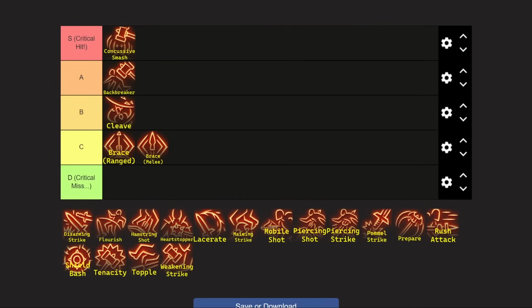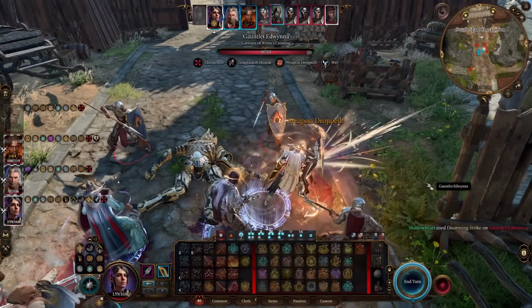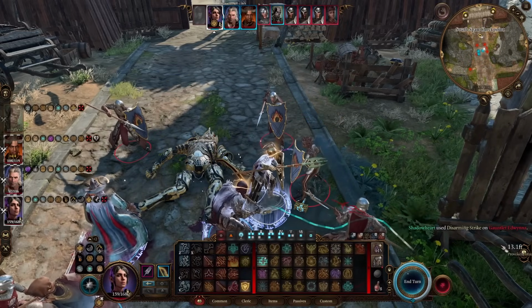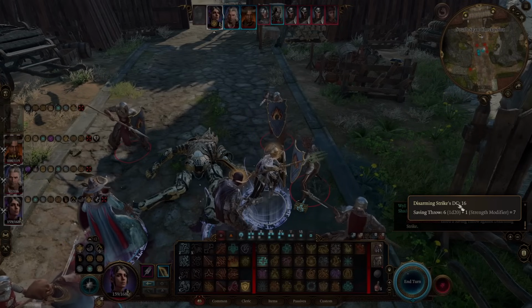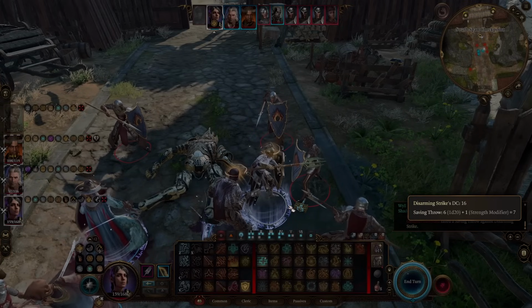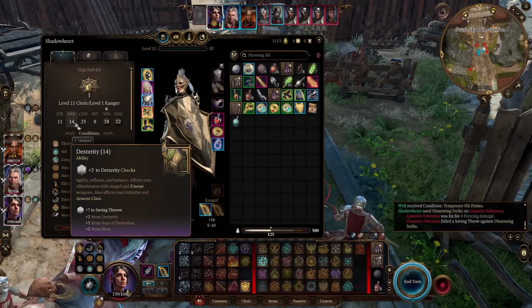Next up is Disarming Strike, which is only available for tridents. So it does pretty much what it says on the tin. You can disarm the opponent. So the saving throw here is actually higher than you might expect. So Shadowheart has, well, we start with 8. Her proficiency is +4, so that gets up to 12. And then the highest out of strength and dexterity is dexterity. And we add 2, that is up to 14.